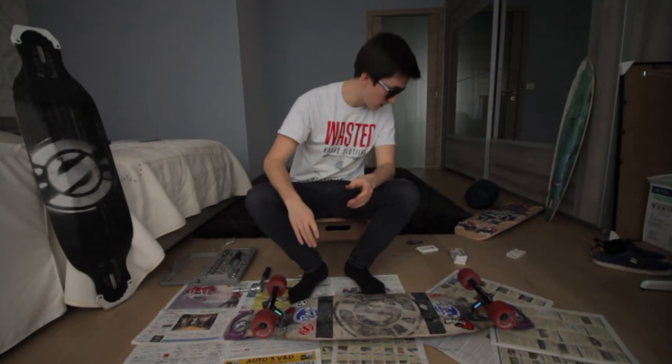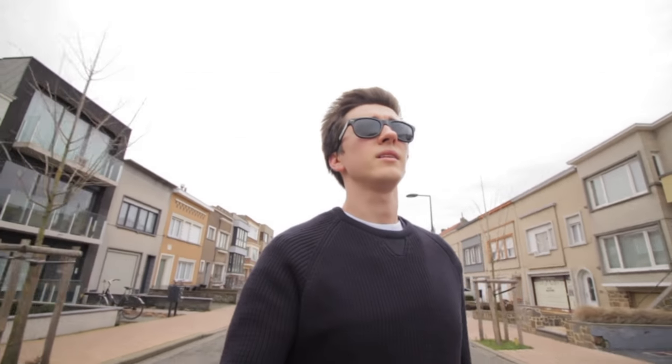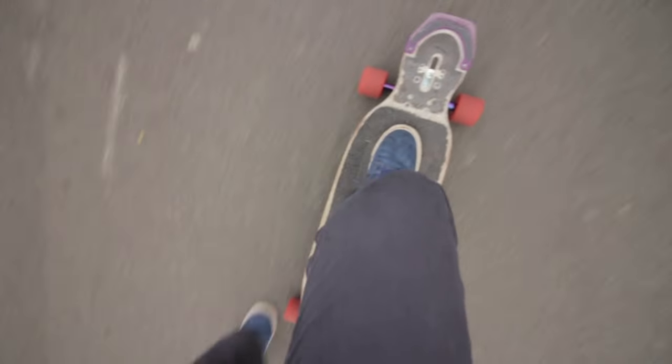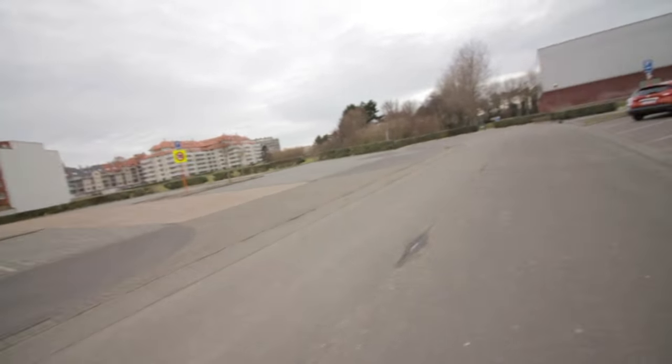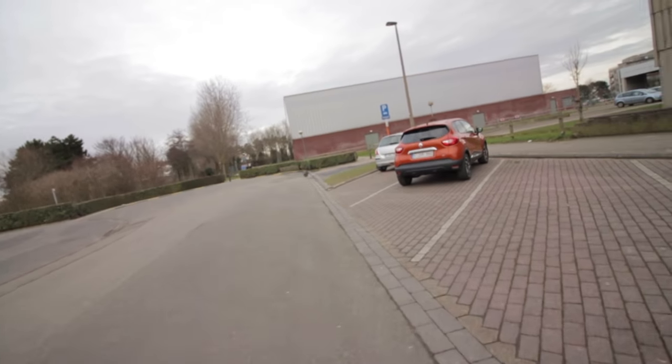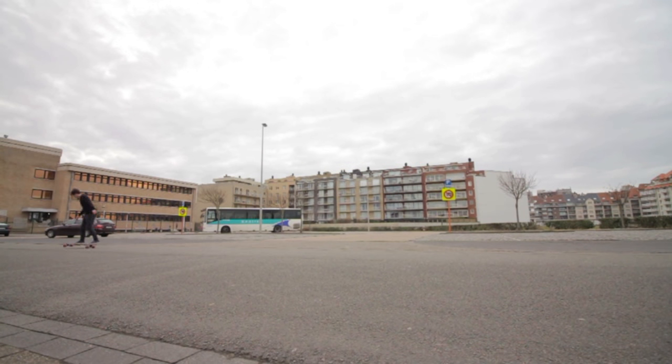Now that we got this done, let's take it out and see how they are outside. First few seconds with these bearings — they feel super smooth, nice and carvy. I'm gonna see how they perform when I do tricks, if I can do long dancing lines without my board stopping. We won't be able to skate for that long since the weather is pretty bad right now. I'll just go to a little street somewhere close to my house and skate there for a while until it starts raining. This seems like an appropriate place — not too many cars, this is pavement. So I'll just set the camera up here. They're super smooth, trying to hear them.